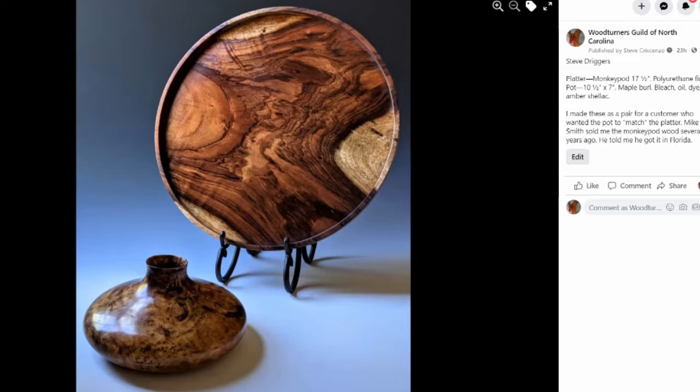Maybe six months ago there was an article about woodturning in Japan, and how there are only a handful of guys that still do it. One of those guys makes platters that look like these. The visitor to his shop asked if he would consider having amateurs make any of those platters and he said absolutely not — which of course was a challenge. So I decided I would try to make platters that look kind of like his.